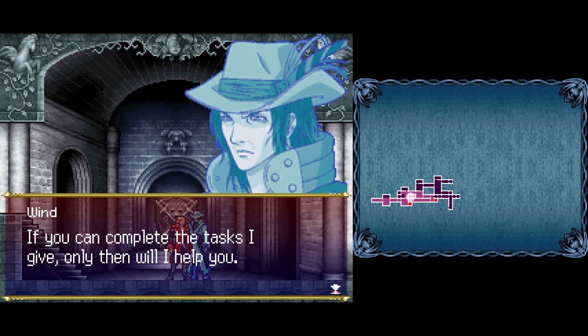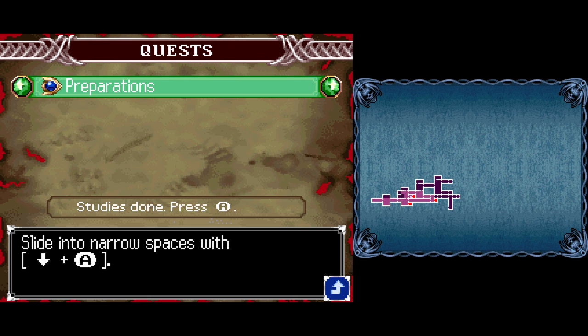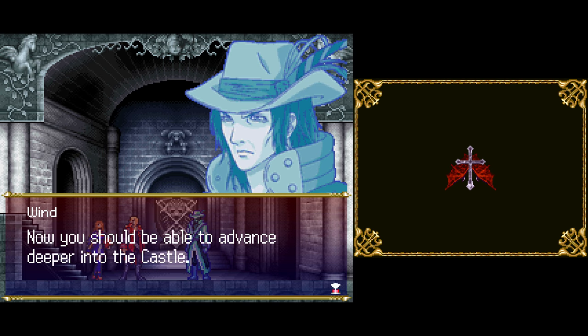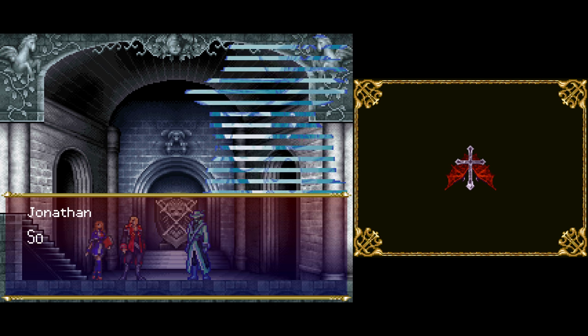If you can complete the task, then we'll help you. We're done. Lizard tail? Slide into narrow spaces with... Okay. Now you should be able to advance deeper into the castle. If you can complete the task I give you, I shall teach you even more, including magic skills. Master them, and I might entrust you with some items from my past.